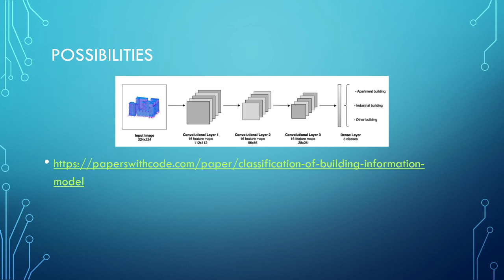In this example, they input models, so different perspectives of that model. I think they had a variety of models they were using, but they were limited with data, so they took the same model and took different perspectives of it. For ML, that's a new image that it has to learn. Then it progressively tries to understand it, and categorizes it into apartments, industrial, building, or other.